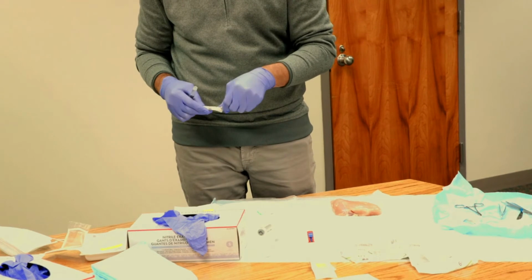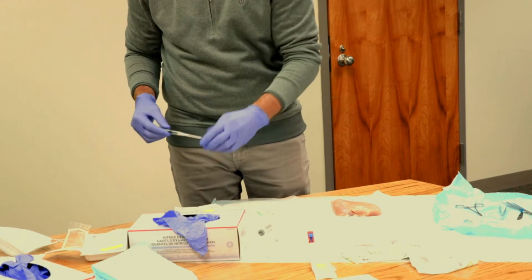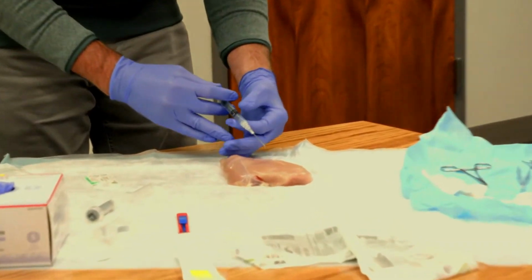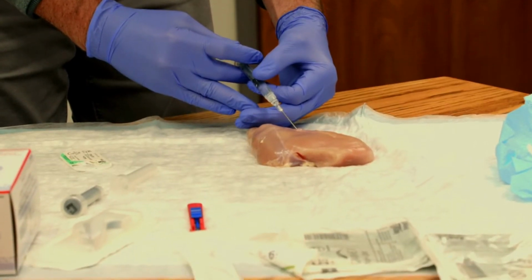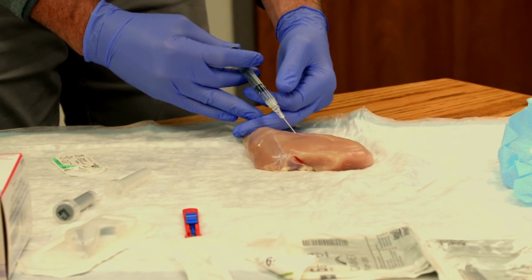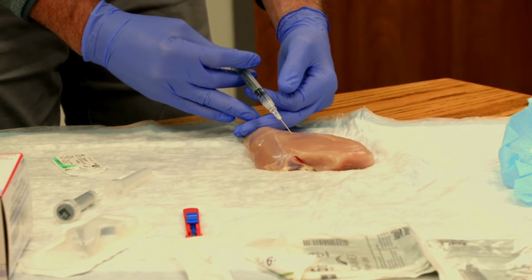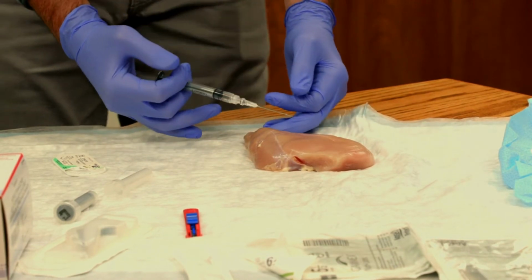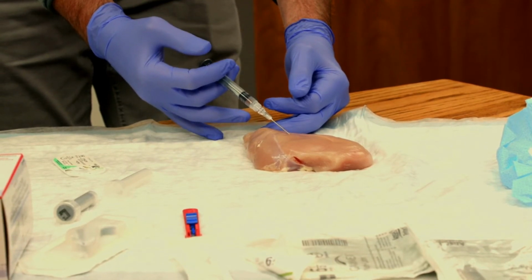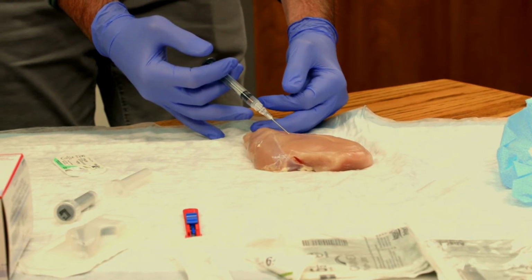After I draw up my lidocaine, I will anesthetize the area. So basically what you're going to be doing is starting right here. The first poke is usually the most painful, so you want to make the poke, inject lidocaine, and then you go on the opposite side, make a poke, inject lidocaine. And then the nice way to do it is to go where you've already anesthetized, so that you're not having the patient go through 10 or 11 sticks, which are painful.